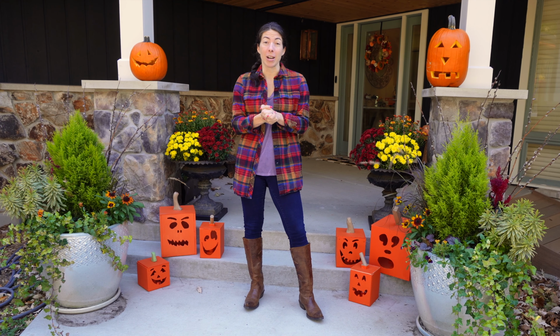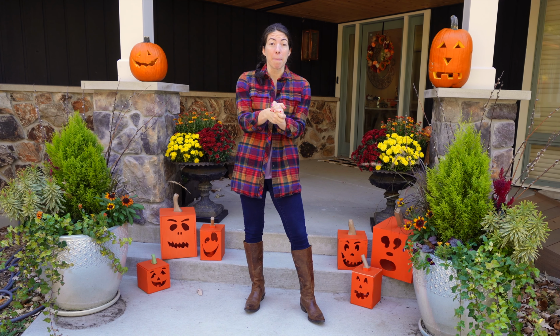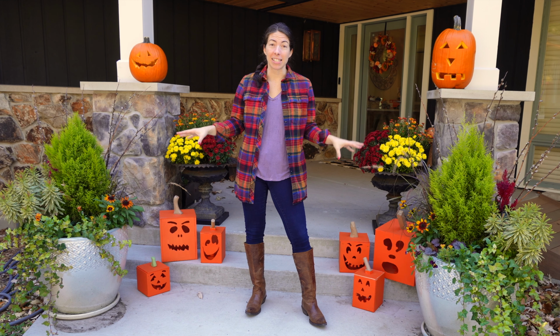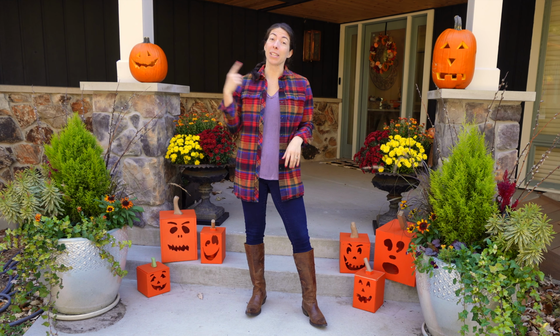It's just such a workhorse. If you want something that'll give you impact on your front entrance or your front porch, I highly recommend investing in a big planter and using it year-round.